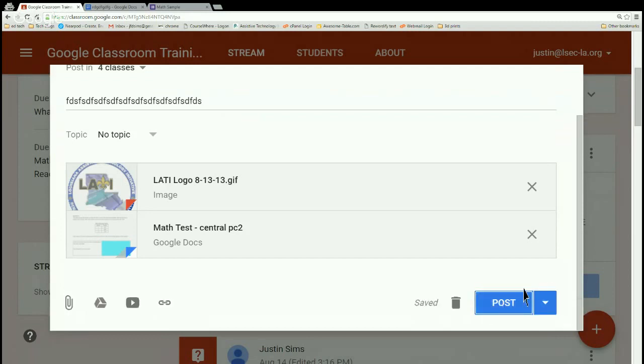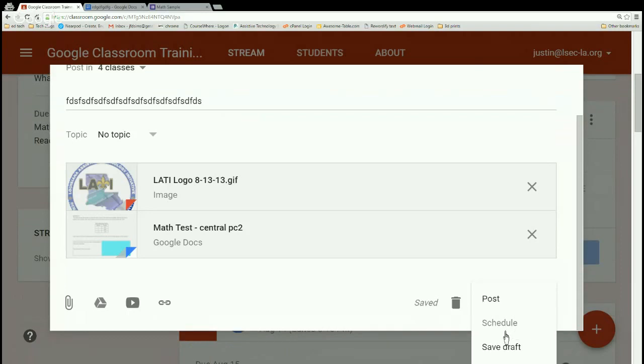And when I'm ready to post, even for assignments, I have some options. You don't want to post an assignment on Friday for Monday, right? Because you don't want the students to see it over the weekend, or you want something to be an announcement just that day for whatever reason. You could click post and it comes up instantly, or we can schedule. When we schedule, we'll pick a date or a time for it to show up, and it will show up right then and there.